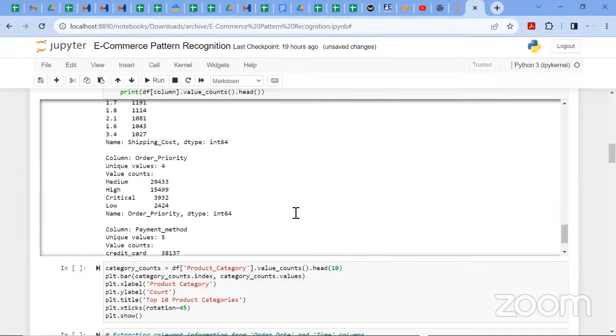That's what this code will be doing, checking for the top 10 product categories and putting them in a bar plot. From our data set, you see that the fashion product category had a higher count than the others. So the highest was fashion.